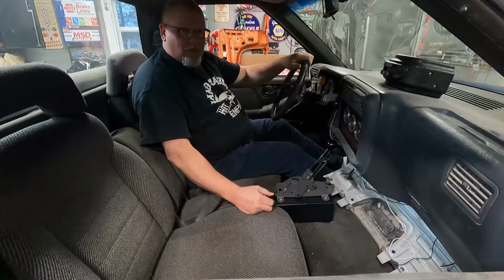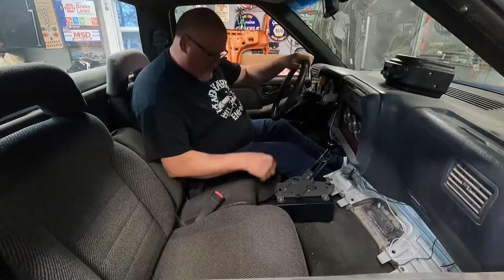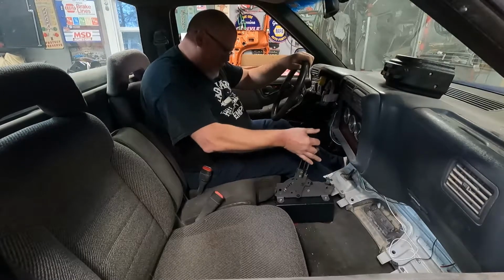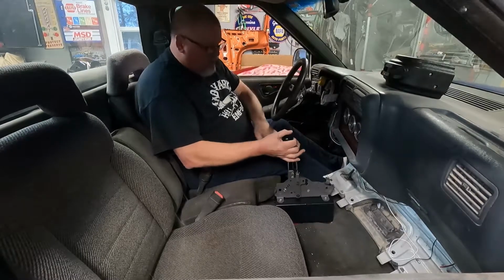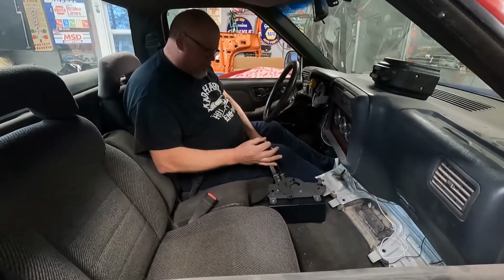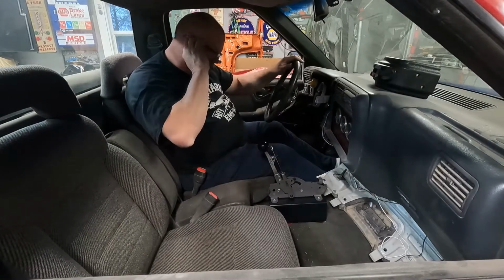Well, I think that's going to work. We got the bracket mounted nice and solid. Everything pulls back the way it should. It'll be better once you get the cable in there. Got to run all the neutral safety switch, reverse lights and stuff like that.